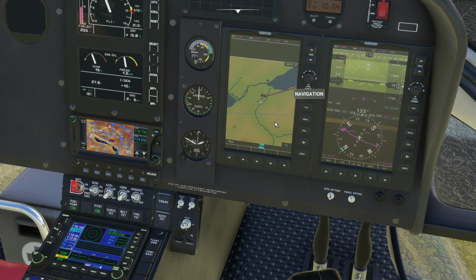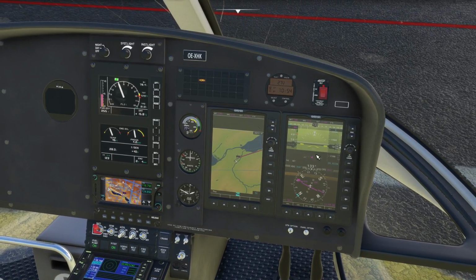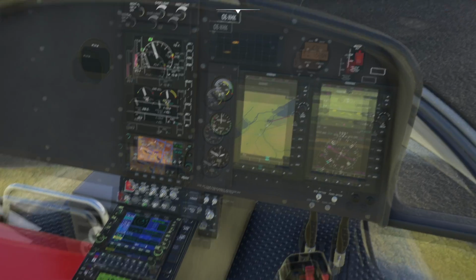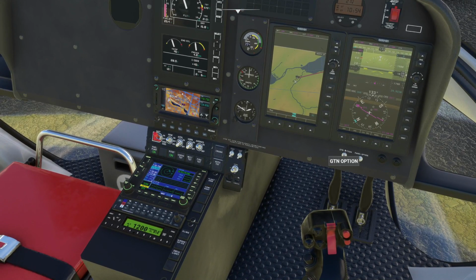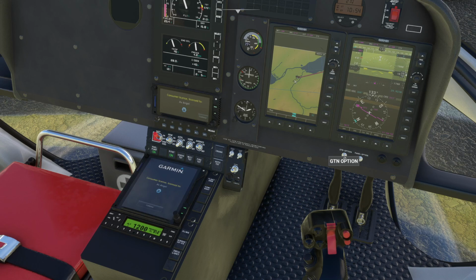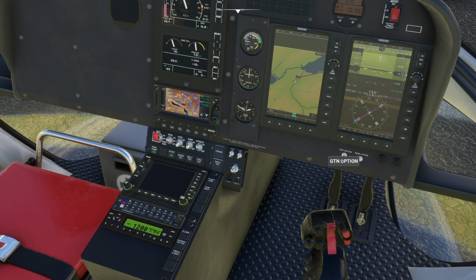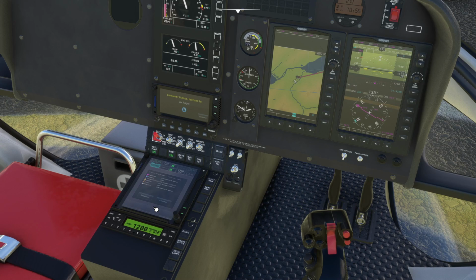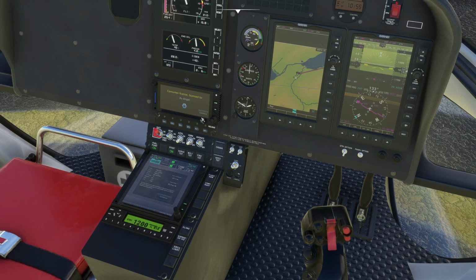So we have our G3X. This is basically rudimentary. It's not particularly good, unfortunately. There does seem to be a sheen on it. Unlike the other aircraft, this does look to have almost a coloured sheen on it. I'm not sure I like how it looks in this regard, but, you know, it's an option. So in terms of our GTN options, we have got down to here to our 750. And I believe we have the option to go to the PMS at the top. If we go all the way down, we'll go to the TDI, which is the one I have fitted in my aircraft.